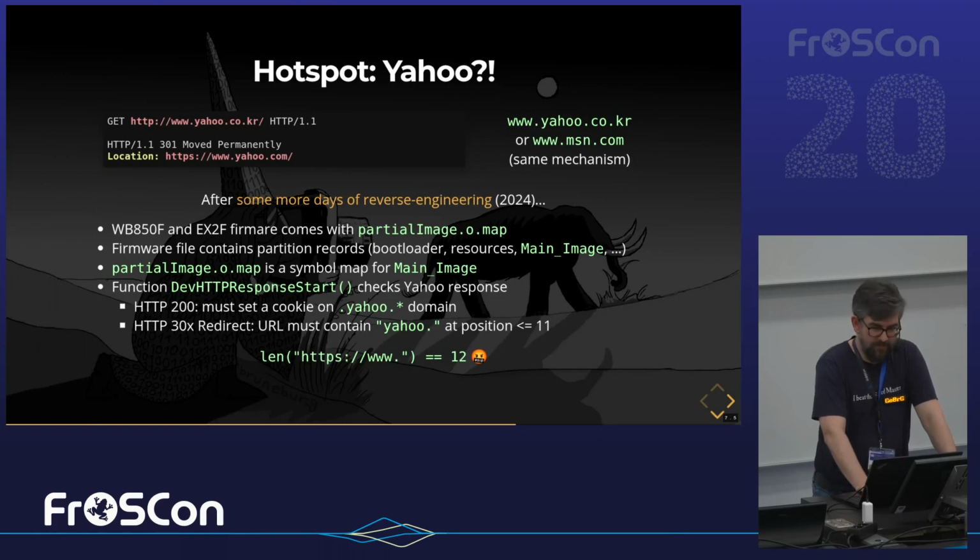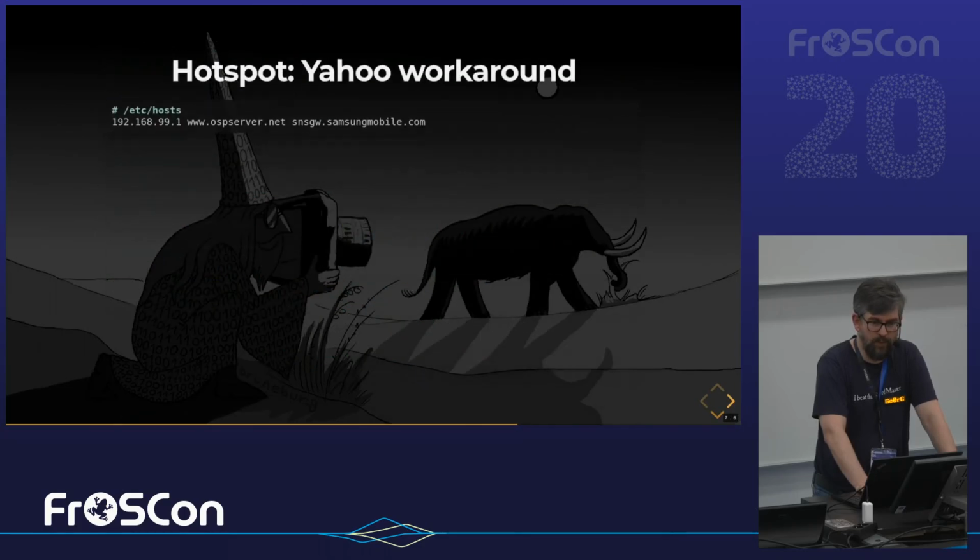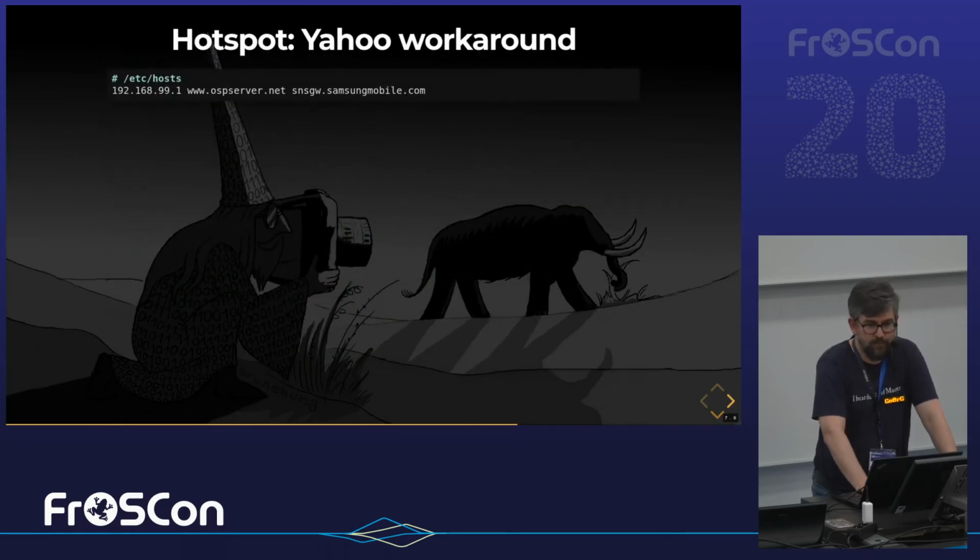The length of the location URL with HTTPS is 12 characters. So because Yahoo rolled out HTTPS sometime in, I don't know, maybe 2014, this response won't be taken by the camera as, yes, we are on the internet. Instead, the camera will say, oh, no, I can't. I must be on a hotspot. You need to enter your credentials, and will then loop into the screen that we have seen on the previous slide.